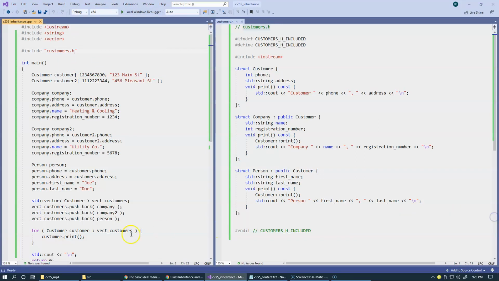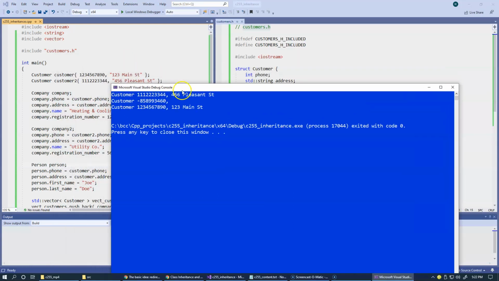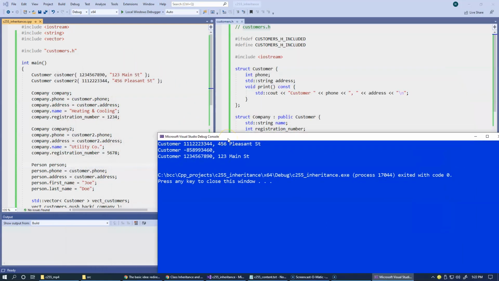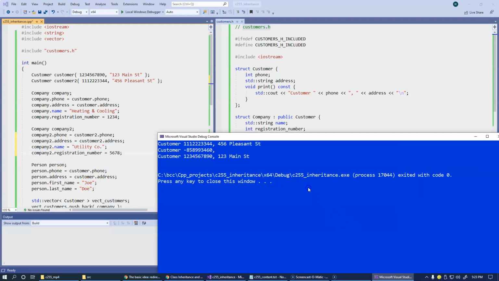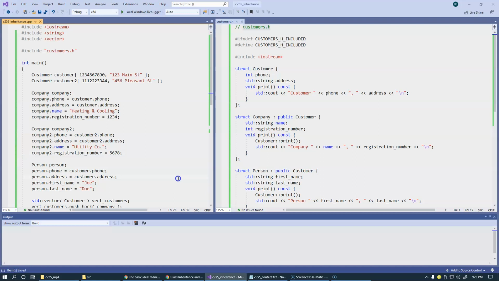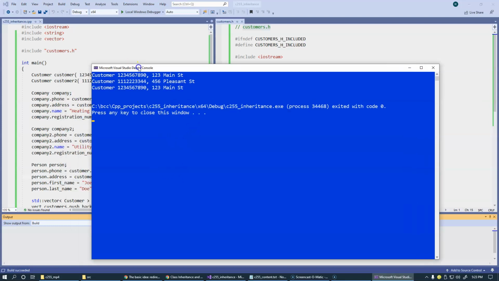So let's see what happens when we start printing. And notice that we were successfully creating companies and persons. And now I'm going to press Ctrl F5 to make it run. And let me see. So it printed. This output is unhappy because I made a mistake: instead of updating company 2, I updated company. So this needs to be changed like this. Let's try this again. It was a little problem, so we're just going to rebuild and rerun this.